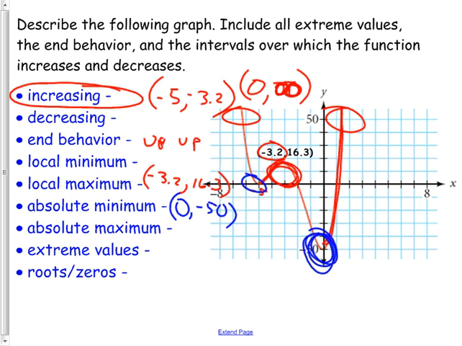All right. Extreme values. Anything I circled. This, and these I circled, but you can't really tell me where they are, so you don't list them. You don't list negative and positive infinity. Otherwise, you'd always list them in extreme values. The bottom line is don't list infinities in your extreme values.